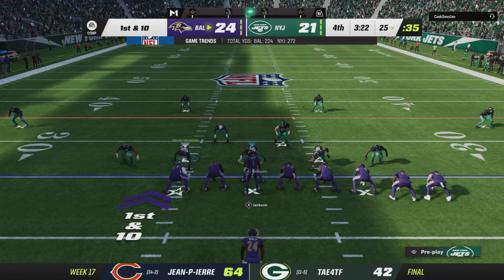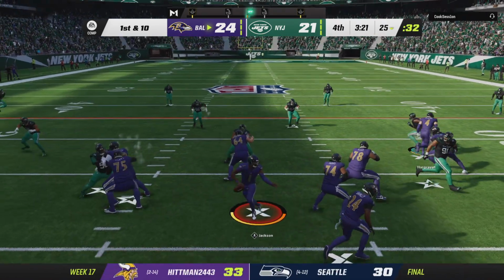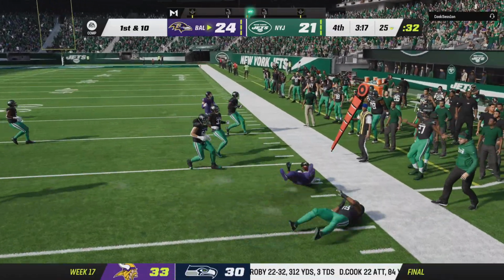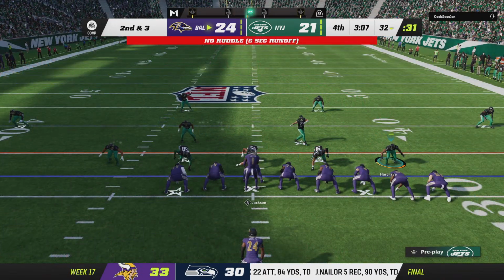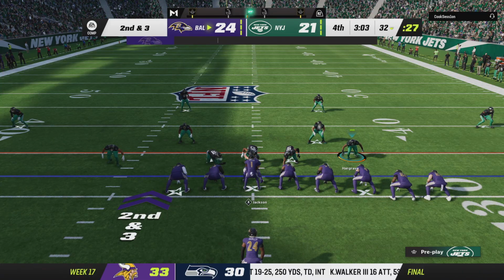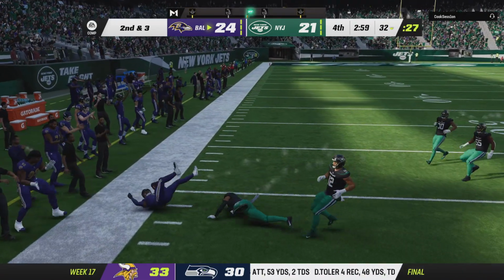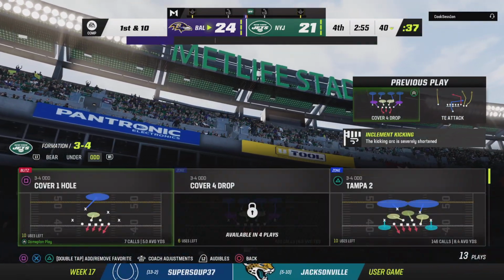Jackson and the Ravens come up now first and 10 at their 25-yard line. Trying to shake off the interception from the last drive. He'll look to throw. He's going to be dropped following a pickup of 7 past the 30 to the 32. They'll operate from the 32-yard line here, second and 3. Jackson, open man is Duvernay. Second catch for him today, and it'll wind up a first down.